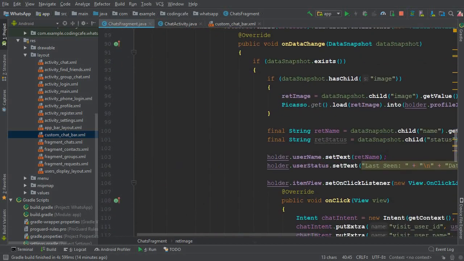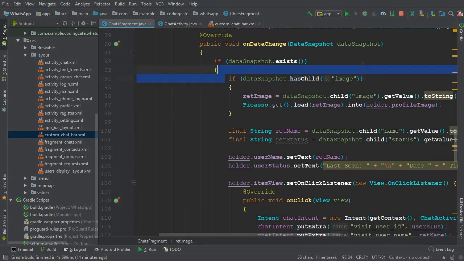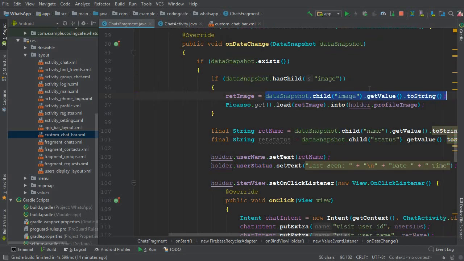What it means is that the value of this is default image, so it will first check whether the image exists inside the database. If it does, it will replace this ret image, which contains the value default underscore image, with the link from the database. It will get that link.